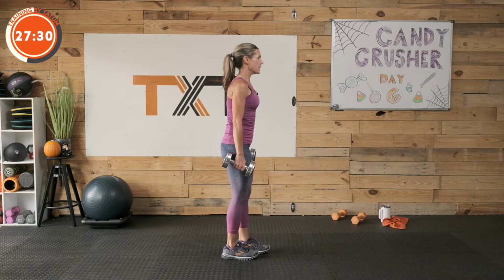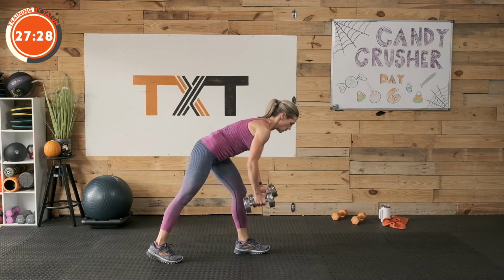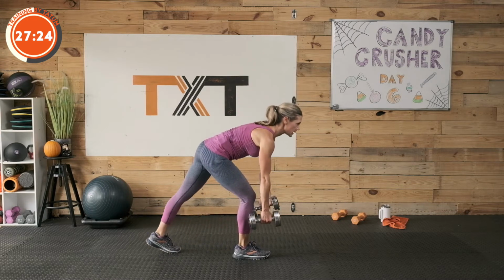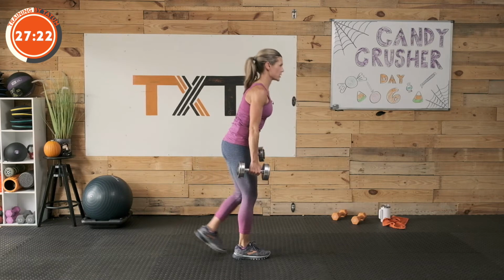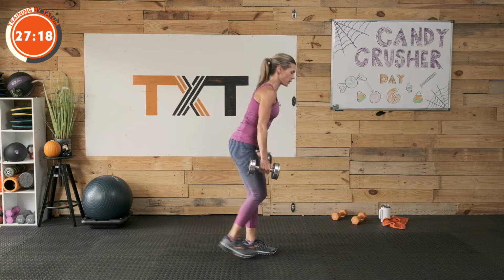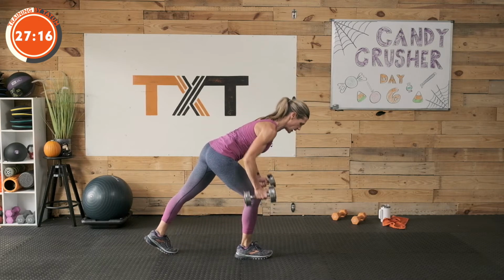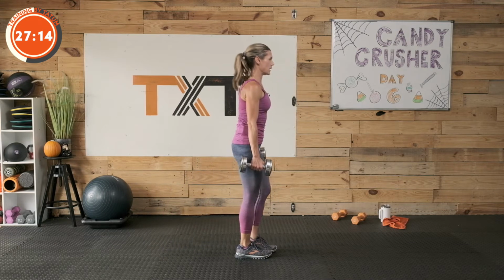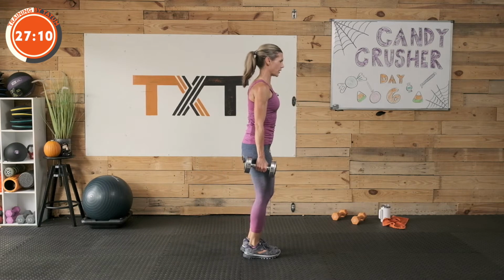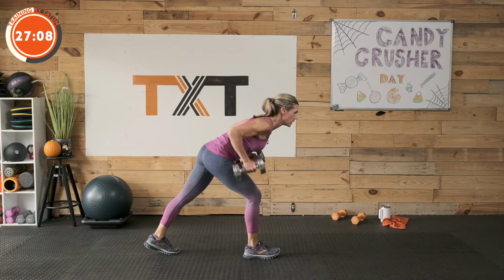All right, we're gonna step back and row here, just to offer a little bit of a change up. Here we go, I'm gonna step, row. I didn't wanna go into a complete RDL hold. We're gonna get to legs in a bit. We're just gonna hinge here with a step back, kind of a little bit off balance, working balance coordination, step and row. Nice work. Biceps are coming up in triceps, and more isolated work here.